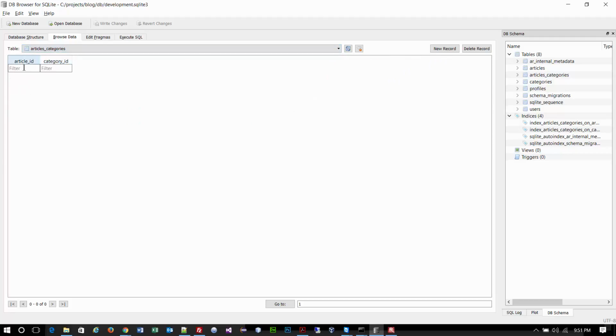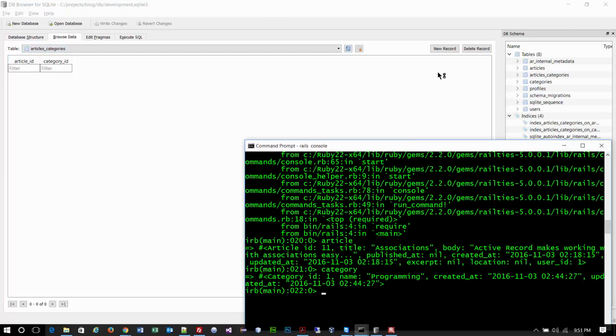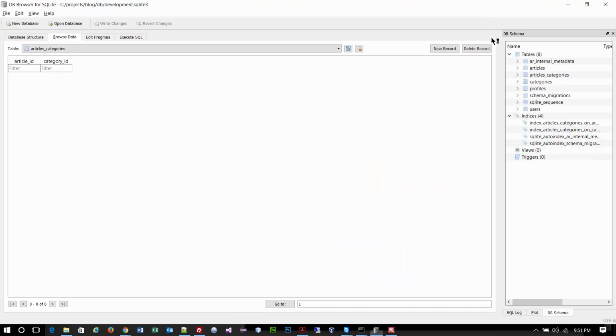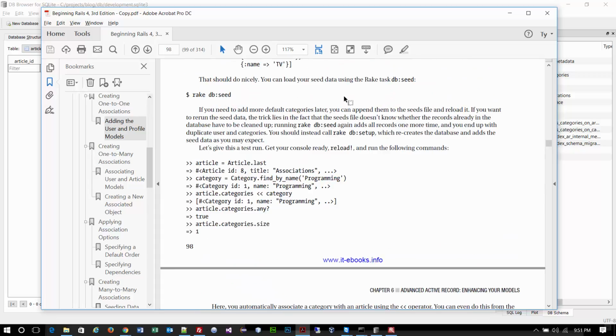Articles category. All right, this doesn't have anything in it yet. And I think that might be kind of where they're walking us here right now. So, all right, see what we're missing here? That's why the devil's in the details.